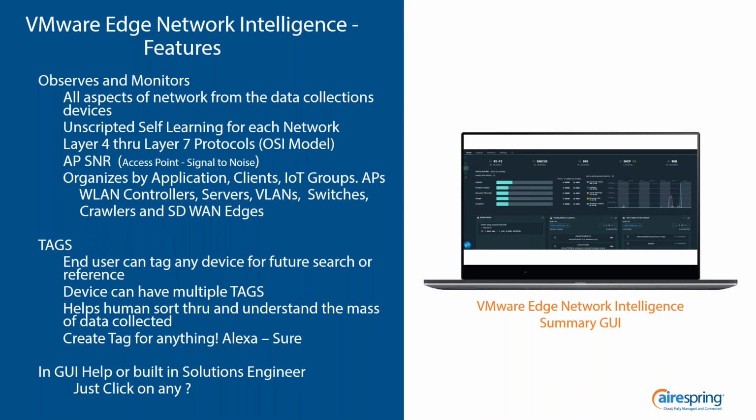To make it easy for the end user humans to find it, we can tag different devices with different tags that we can create, so that this is an iPhone that uses the AirSpring DAX and the AirSpring Radix, which is our private ERP systems that we're watching. Sure, we're going to watch Alexa today. We'll show you how Alexa works. And of course, hit the question marks, go ahead and use it.